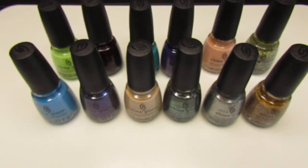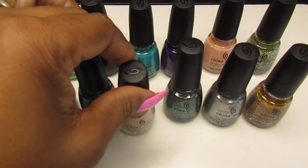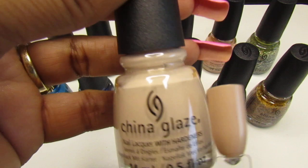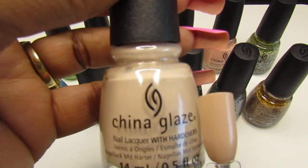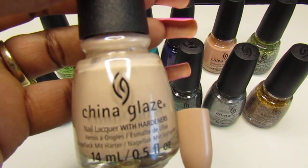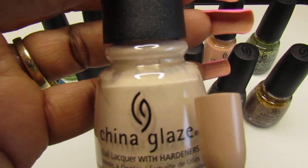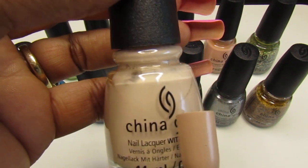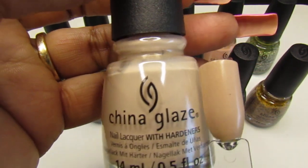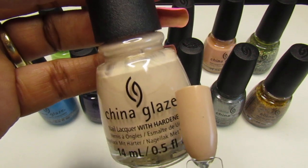Yes, baby, yes. And the next one is I'll Sand By You. And you guys know I love this one. This is a light nude. It's a light sandy beige cream nail color and it's from the Shades of Paradise collection. I would have loved to get my hands on this collection. So, so pretty.